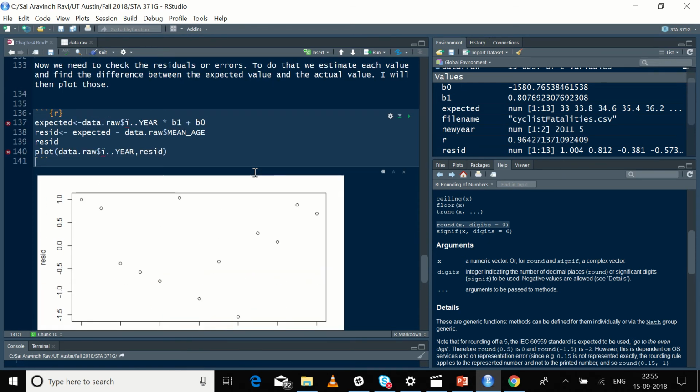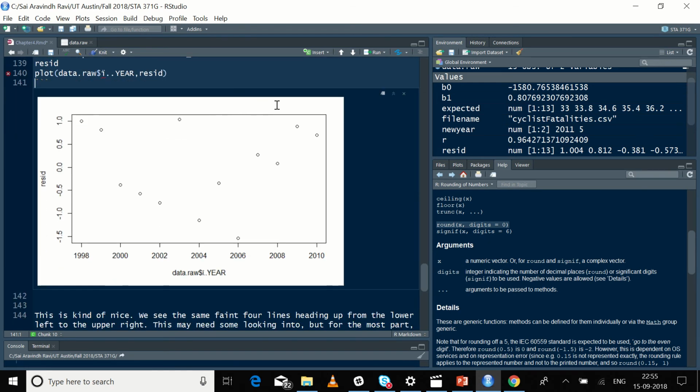Just by looking at the residual plot here, I can say that to an extent there is an equal spread of residuals below and above the 0 mark over here, and I can say that it's fairly equally spread.